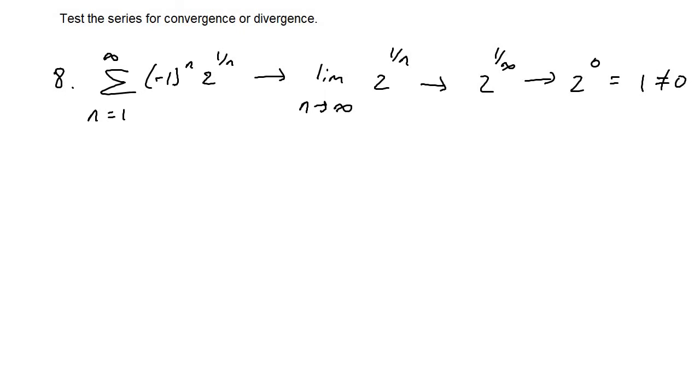Now keep in mind, because the limit does not equal 0, it does not converge by the alternating series test. But keep in mind, the alternating series test is only a test for convergence, not for divergence. So we cannot say it diverges by the alternating series test. We can only say whether or not it converges. So we have to use another test, and usually, if it does not converge by the alternating series test, it diverges by the divergence test. So we just say the series diverges by the test for divergence. So I'll just label that as DT.